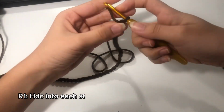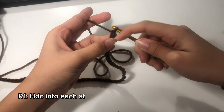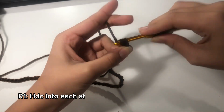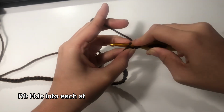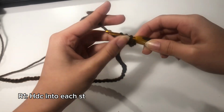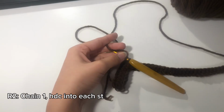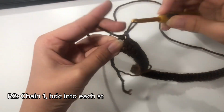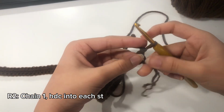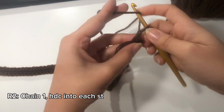So after you've done your chains, we are going to start off with half double crochets into the second stitch from the hook, so this one. So it's just yarn over, insert, pull up 1, pull up 1, pull through 3. And we are going to do that for the rest of this row. Okay, so now that I'm on the last stitch, I'm going to chain 1 and turn the project around. And now I'm going to do one more row with this color. I'm going to crochet over the tail that was left behind when we made our slip knot.